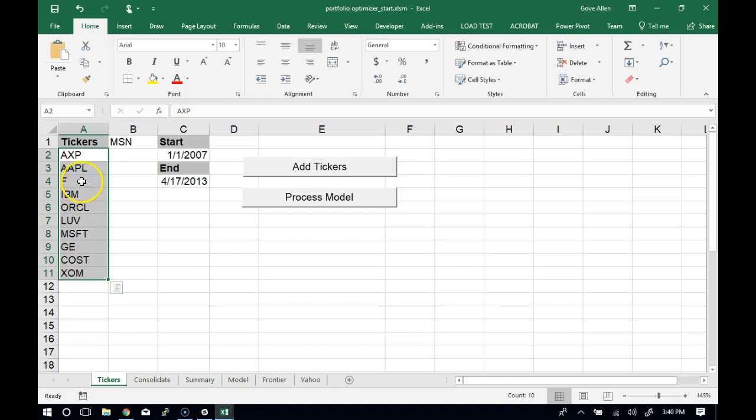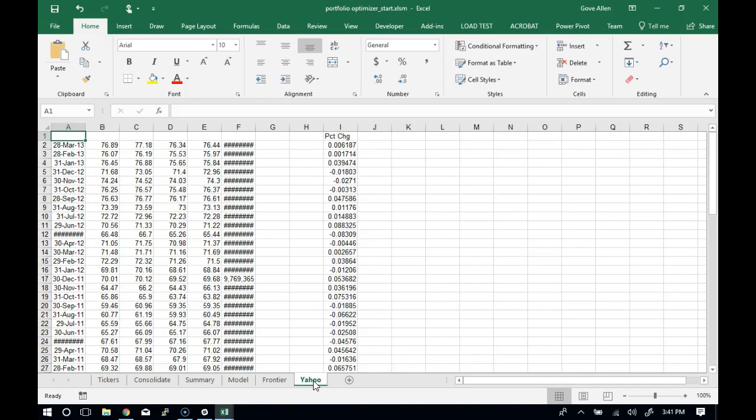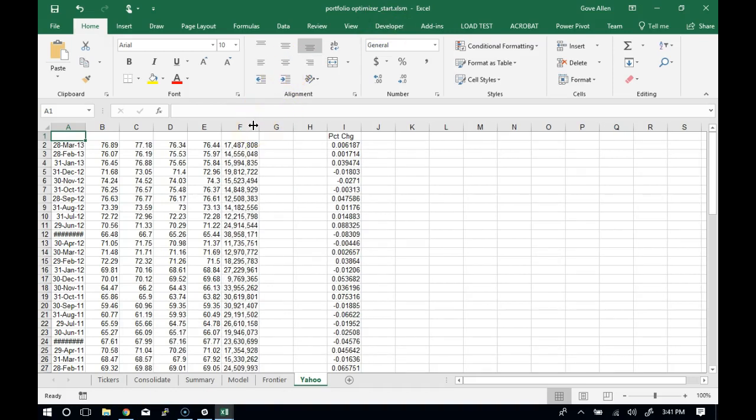To do that, we're going to have to get some historical data. So if you just look at the Yahoo tab. The truth is, until about 6 or 7 months ago, I used to pull this data from Yahoo. That's why this page is called Yahoo. It's from finance.yahoo.com. But then they've recently made it more difficult to get historical data. And so rather than solve that difficult part, I just found another site that was still easy to get the data from. So this data is actually coming from Investopedia, but it's going on the sheet Yahoo because that's the way the application was written to expect that sheet named Yahoo.